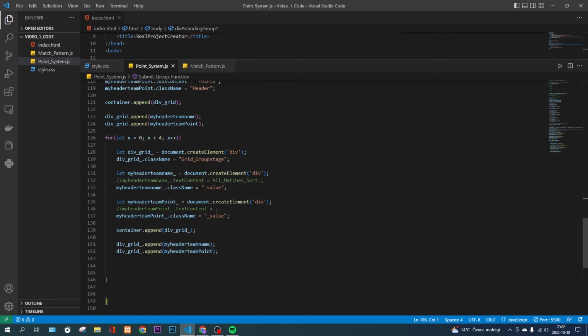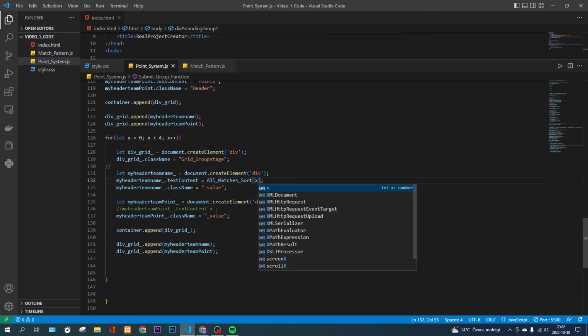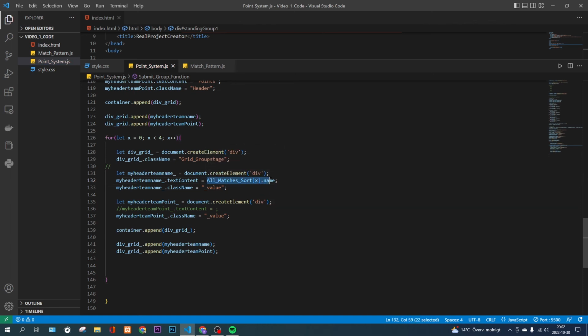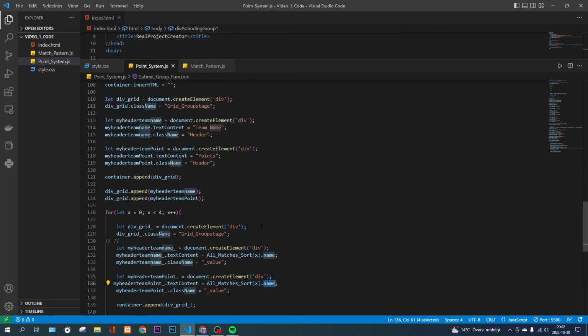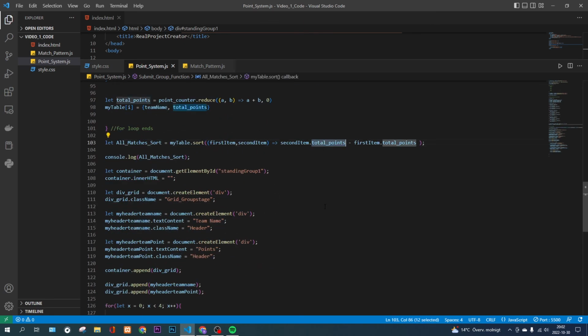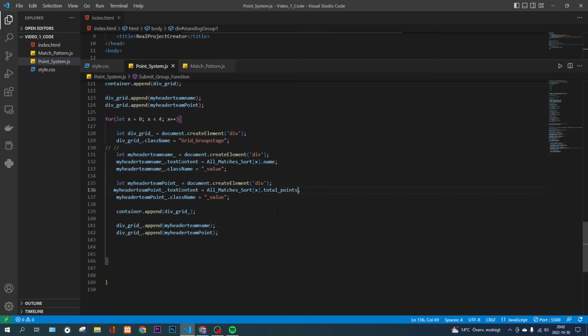So in short, we do, I think? No, it's X, I, name. We're gonna copy this and paste it here. We can remove this, and instead of name, it's going to be total points.